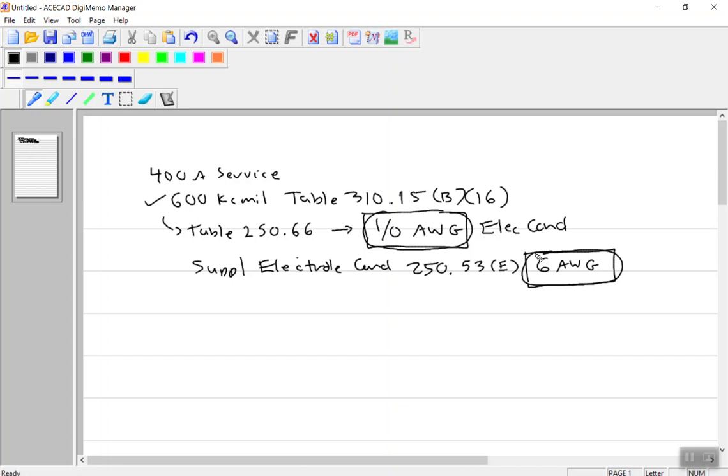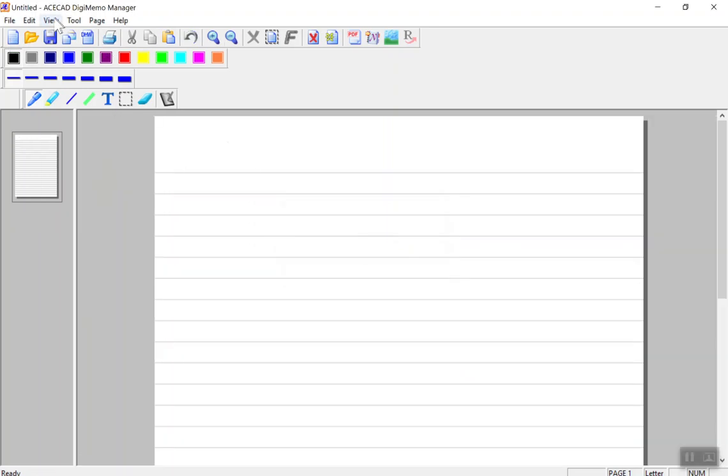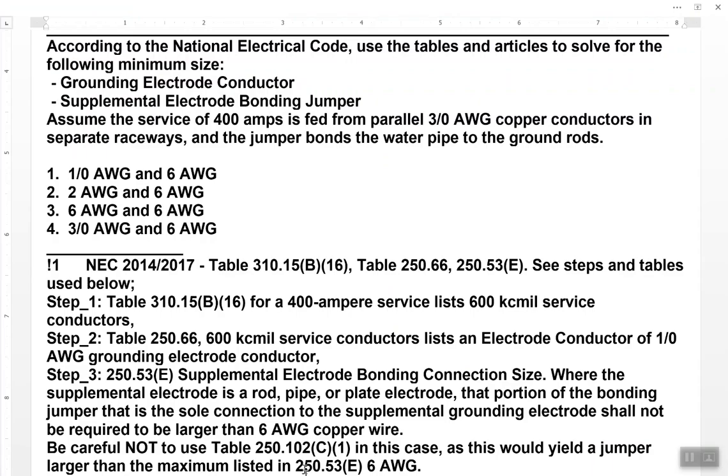Okay, so let's go ahead and go on. If we could, I'm just going to clear this out. And let's take one more quick peek at that question before we move on to a little bit more math, okay? As you can imagine, there's a lot of math on these exams nowadays, getting more and more, so we want to make sure we work it, and we get comfortable with the math.